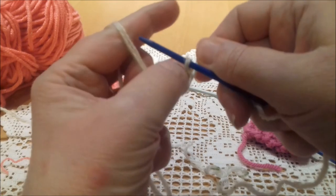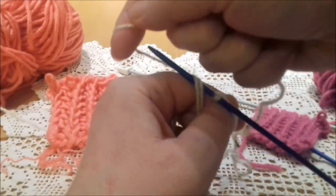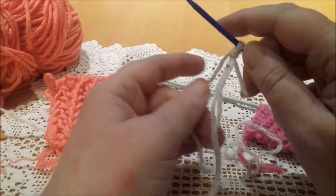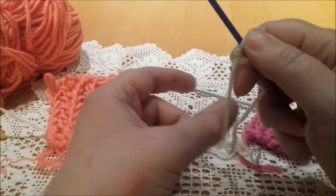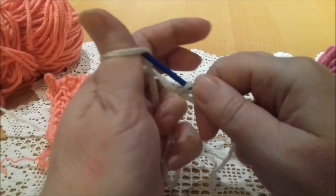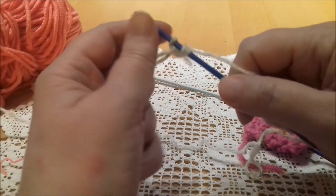The second, the purl stitch. Okay, now it's fixed. Here it's fixed, so we can work normally. Bring your thumb finger like this. Insert the knitting needle, yarn over and pass the needle with the yarn through the loop. This is the knit stitch.